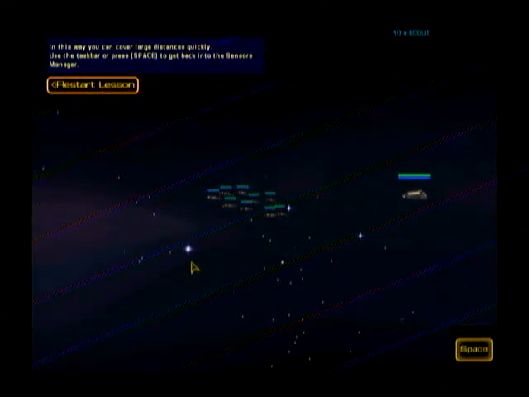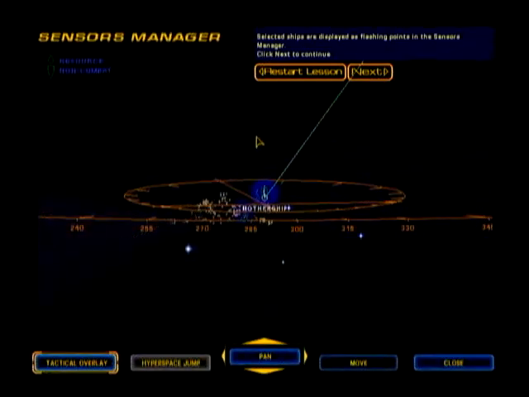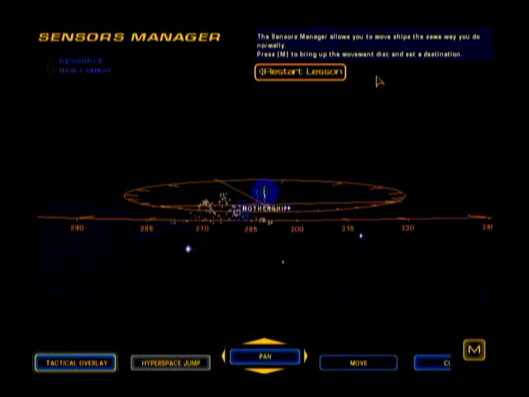Use the taskbar or press space to get back into the Sensors Manager. Selected ships are displayed as flashing points in the Sensors Manager. Click Next to continue. The Sensors Manager allows you to move ships in the same way you do normally.